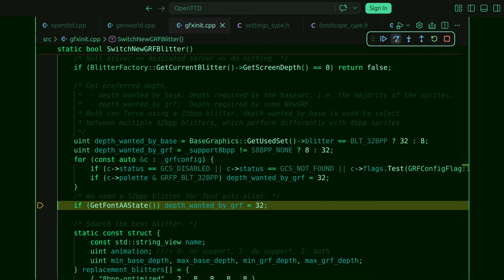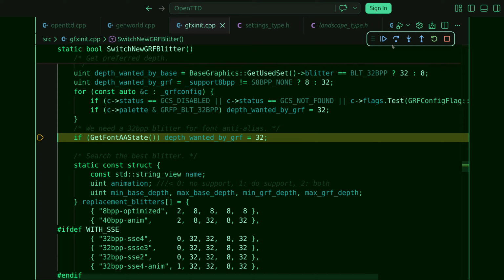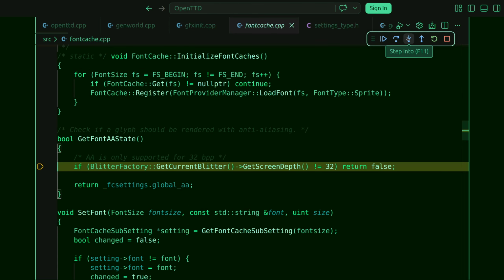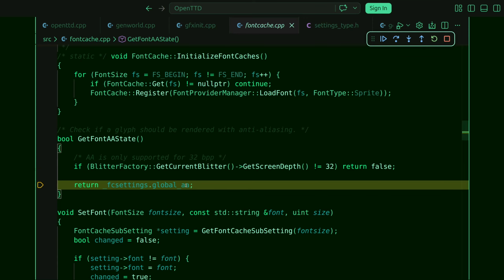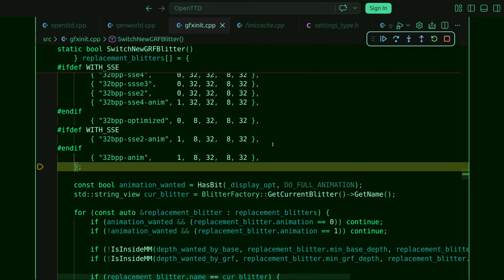And then we have GRF config, which is empty actually here. What's that? Get font state. Global AA. Oh, so it's a check if we want to have the anti-aliasing. Okay.